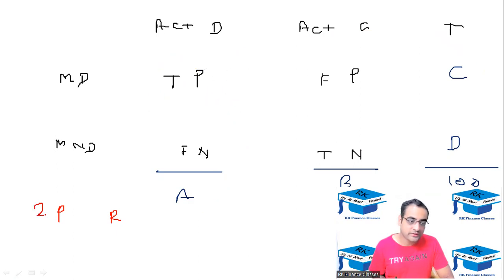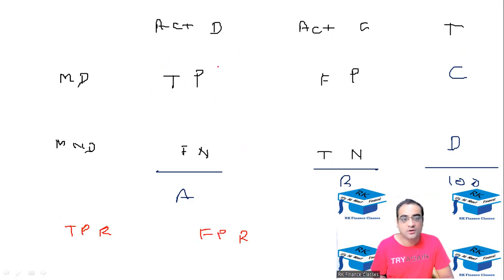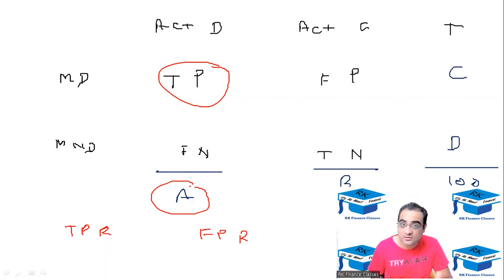The F1 score is 2 into P into R divided by P plus R. That's your F1 score. And then your true positive rate or true positive ratio and false positive ratio. So take this as true positive, divided by A, that is the total actual positives, and that is also called your recall. And in the false positive ratio, false positive is divided by this total, which is called FPR.